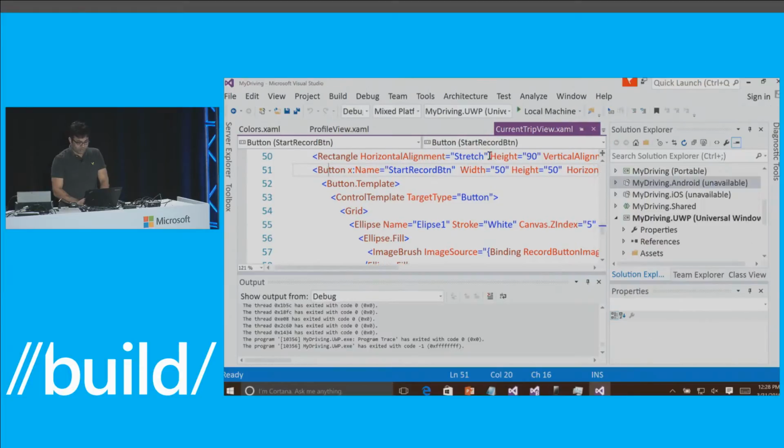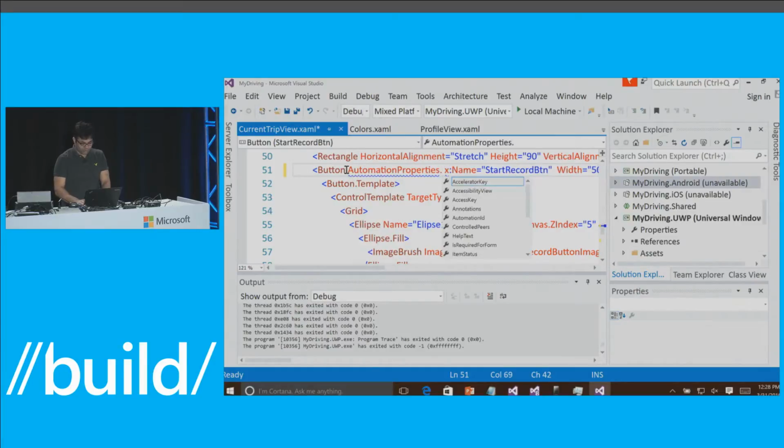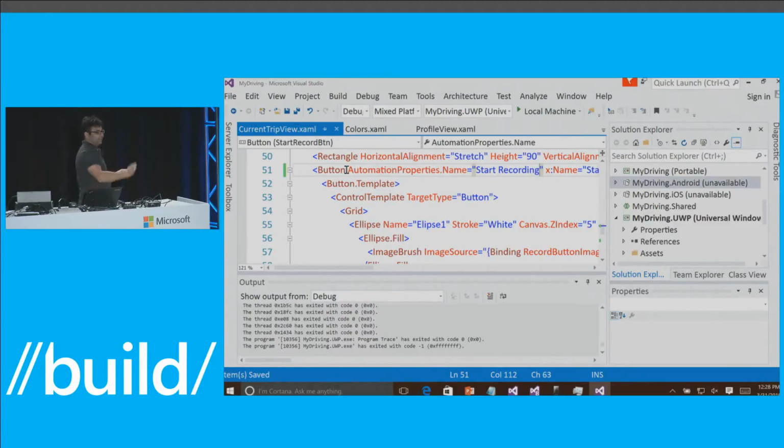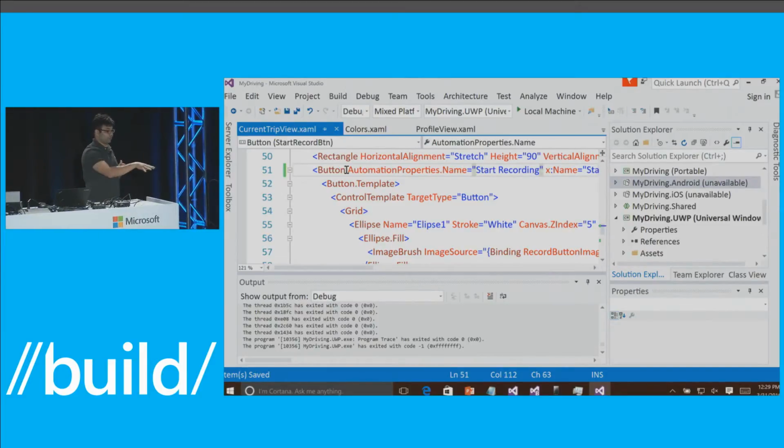I'm going to stop debugging again, go in here, and say AutomationProperties.Name, and set this to start recording. Now, once I do this, if I run my application again, you will see that that particular event for accessibility will no longer exist in the app analysis. So you can use the UWP app analysis to identify accessibility issues in your applications as well.